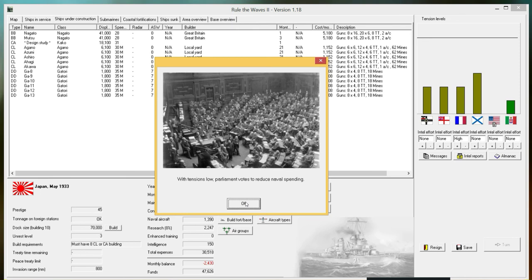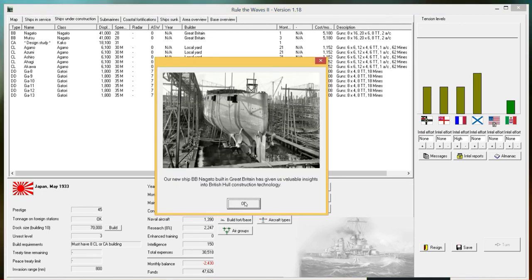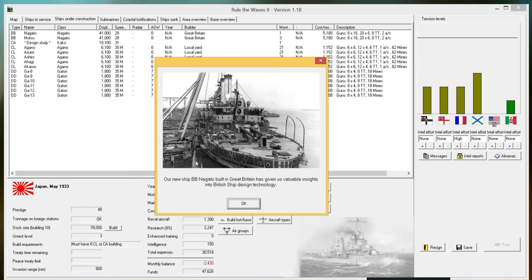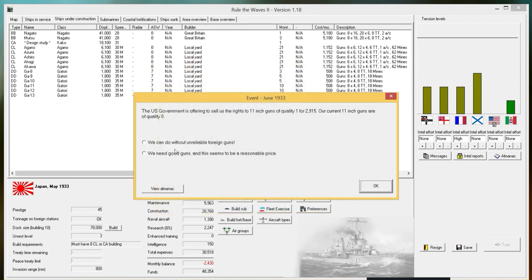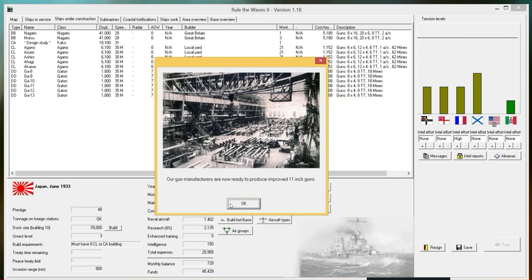Reducing naval spending. You bastard Parliament. We just wanted that at this time. Right, new ship Nagato has been built in Britain, and it's given us valuable insights. That's good. Valuable insights into ship design. Nagato commissioned. We need good guns. Yes, of course we do.